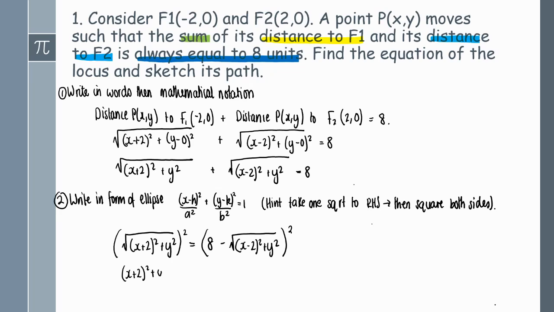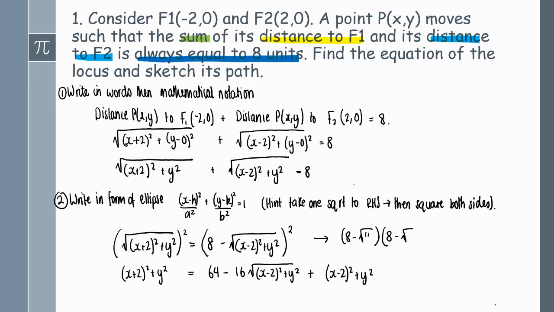Notice that the left-hand side is nice and easy. When we square it, we're just going to remove the square root. But the right-hand side, we have to work this out. There's a few more steps. So we'll have 8 times 8, which is 64, minus 2 lots of 8 times the square root of everything under that square root. Then plus, we'll negative the square root of everything underneath times, again, the negative square root of everything underneath. We will just get rid of the square root, and the minus will become a plus. So remember, if you want to break it down, you would use your FOIL steps to figure out the right-hand side.